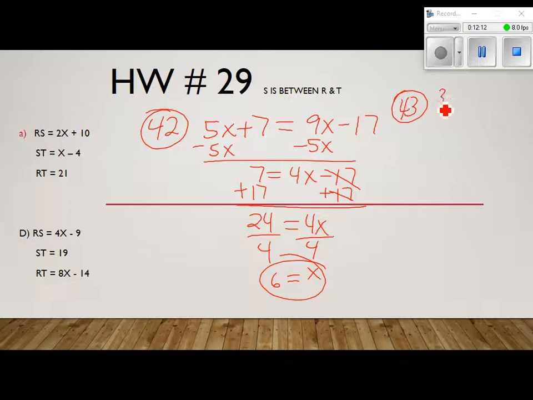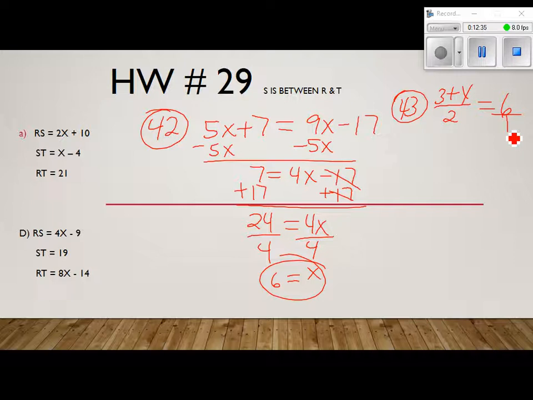Problem 43, they give us 3 plus y divided by 2 equals 6. How do you start that problem? Put the 6 over 1 and cross multiply. You could do it that way and that would be fine. Make them into a proportion, cross multiply. We'll do some problems later on this year that I'll tell you to do it that way every single time.